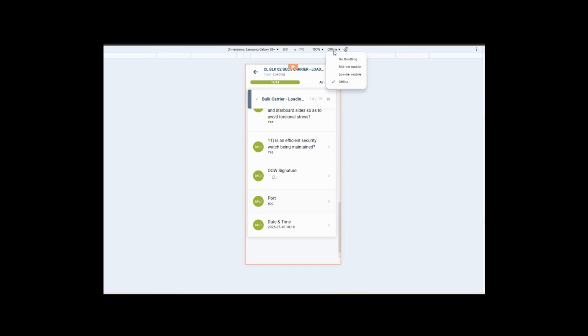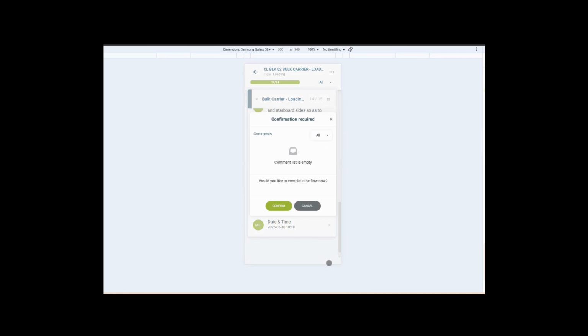When you're offline, you can complete items, but you cannot complete flows. You will need to go online again to do complete, discard, or printing of flows. When back online, synchronization will take place and show up as an orange box down in the right corner that is now uploading your job to the server. Since this flow was filled out, you will be asked to complete it once the synchronization is done.